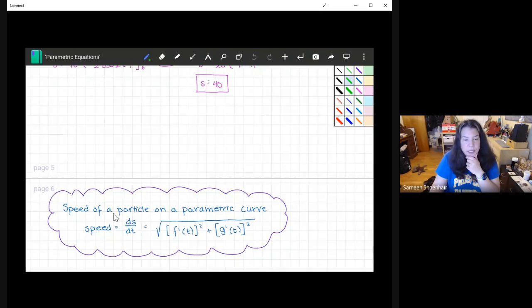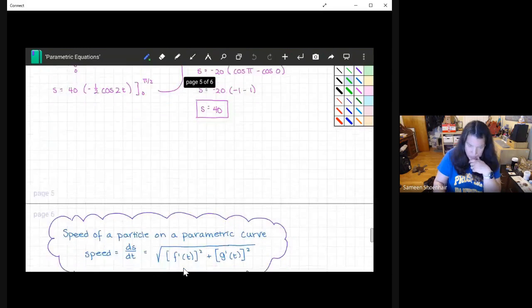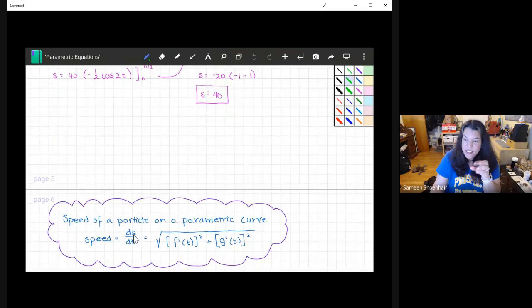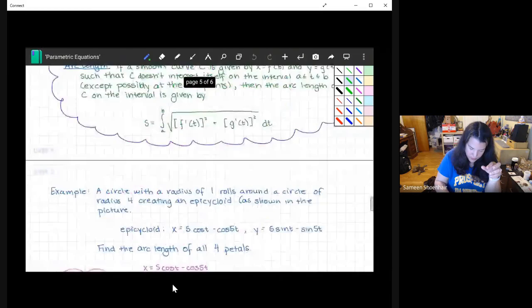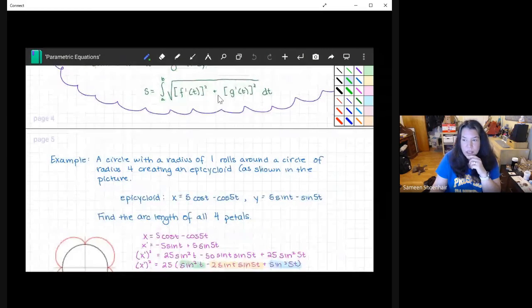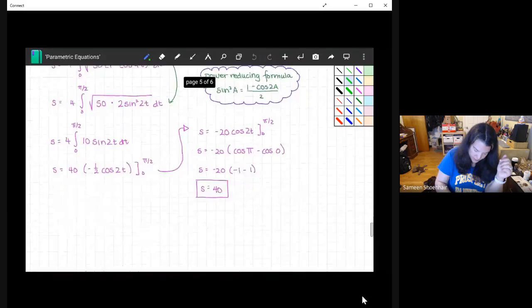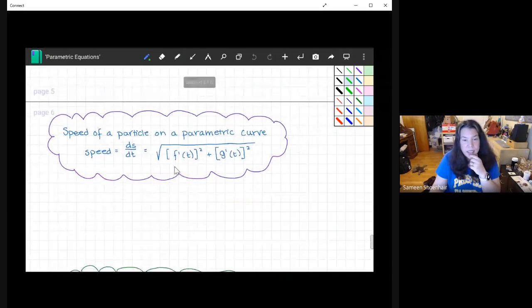But remember, speed is ds/dt. Actually, I should say, where s is the distance, but it's like arc length then. And so this is like the derivative of the arc length. So if we're going to take the derivative of the arc length formula, it's the derivative of the integral. And so thinking about the fundamental theorem of calculus, that's why the integral just seems to disappear, because it is. I mean, the derivative of the integral, they cancel out, and you're just left with the integrand.